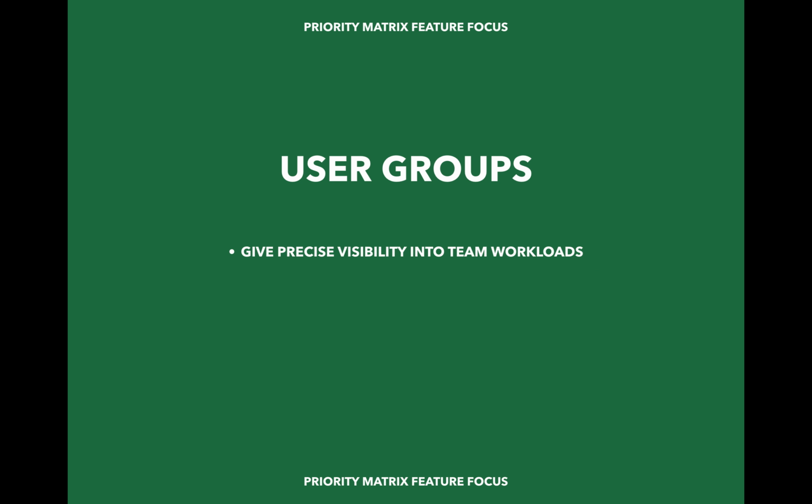Two of the main things that user groups can do for you is that they give precise visibility into team workloads. You can toggle back and forth and compare the project lists, the workloads, the effort, and also the timelines for different groups. User groups also help you to easily invite entire teams to a project. Rather than having to go through and invite people one at a time, you can simply add the whole user group.